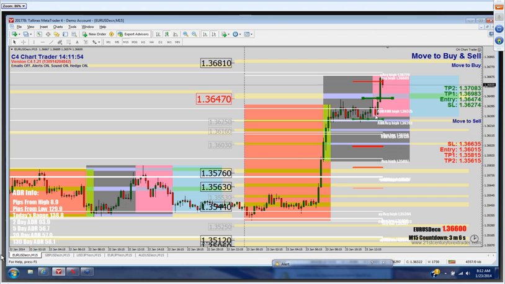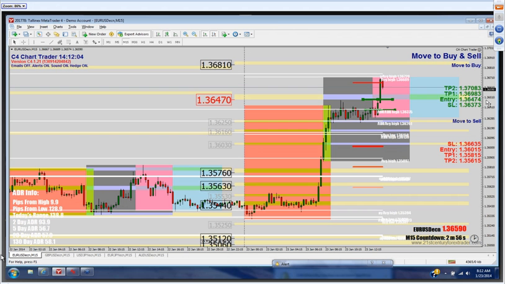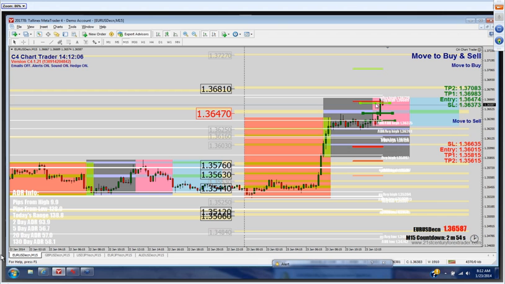Now, this would be very short term, though. We would close this trade down prior to the news occurring, so we don't get caught in any kind of whip that might occur here. But for short term, for the next half hour anyway, we could certainly look to this for a potential buy and see if we couldn't pull some pips off of this on a quick retracement to retest that bottom level there. So we can go ahead here, move to buy, and give that a try. But again, we want to wait for news to occur. We'll put this one on.